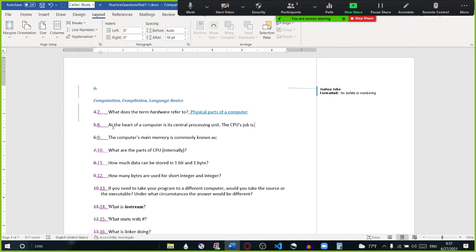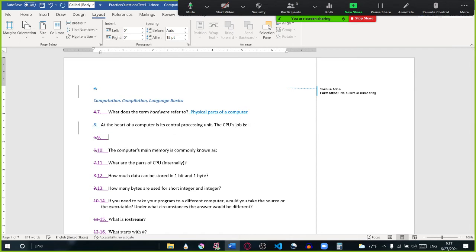Okay. I use such weird lingo here. But basically the job is to do this. The first thing it does is it gets instructions.